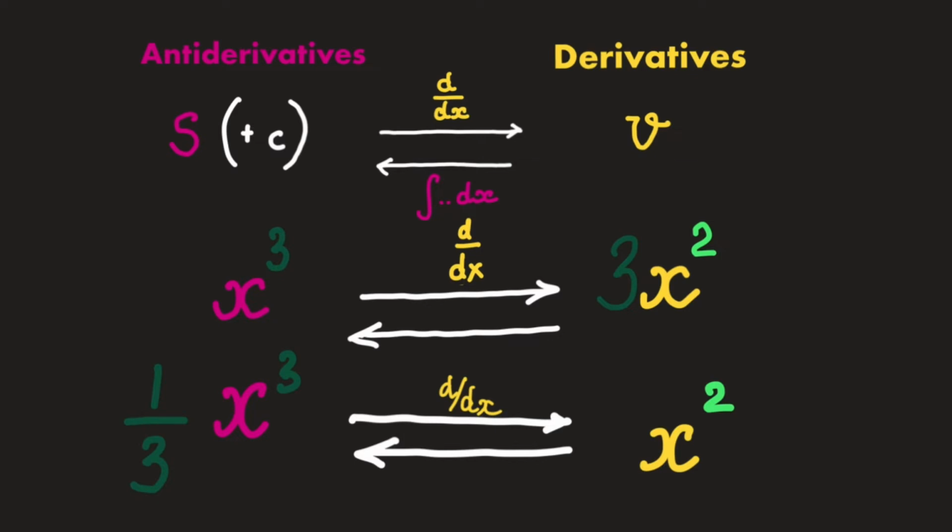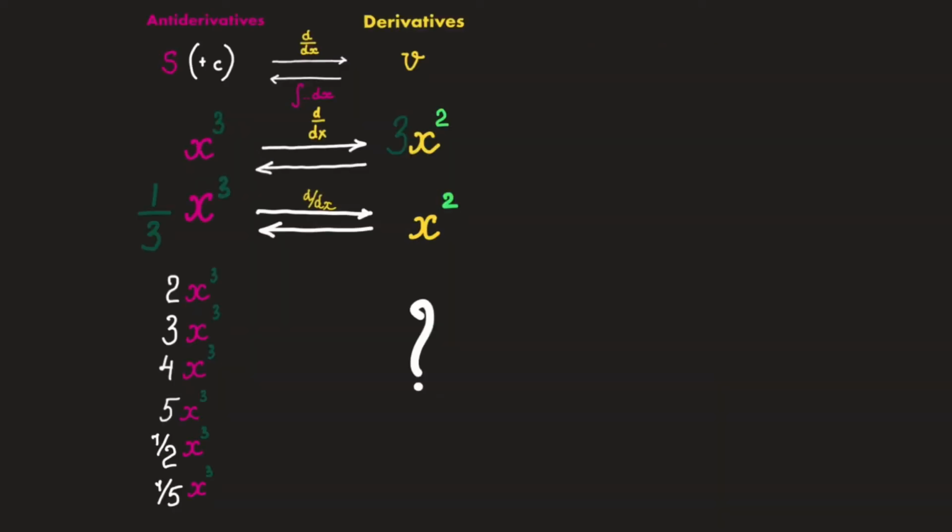Now, if you have trouble seeing this, don't worry. Then here's what you should do to build intuition. Do this exercise for me. Find for me the derivatives of all of these functions and see what you observe. Make sure to try this on your own first, right? And then come back here and we continue.